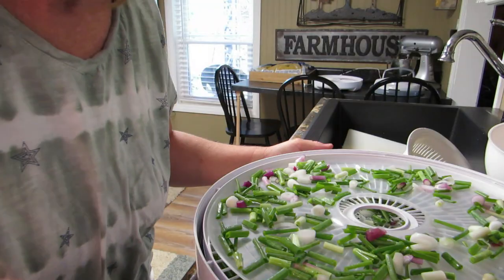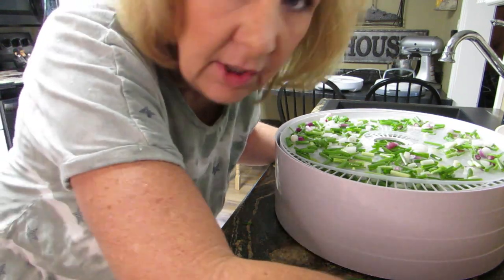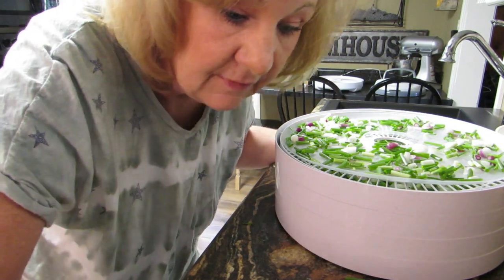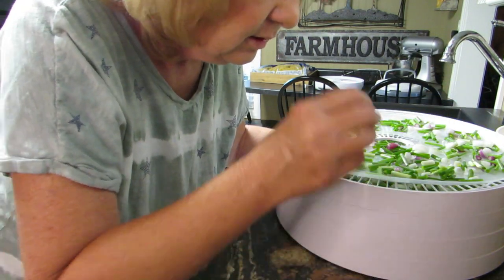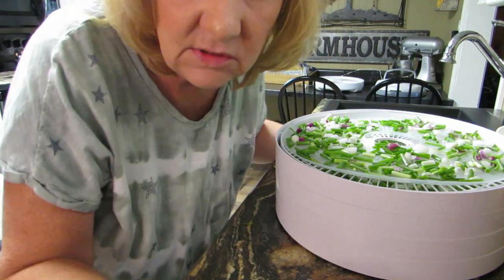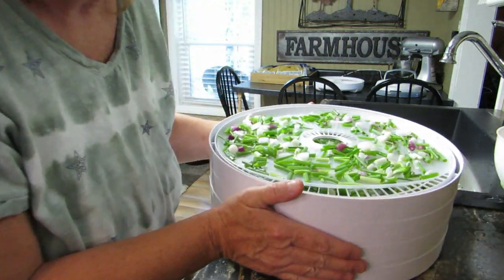I wonder if I should have the top - I might rotate. I don't know how the air is going to get down there. There we go - onions! I've got onions everywhere. My dog's not going to eat these - when I dropped all the other stuff my dog was right there to eat that cake. I don't foresee the dog eating the onions. Let me go get the dehydrator.